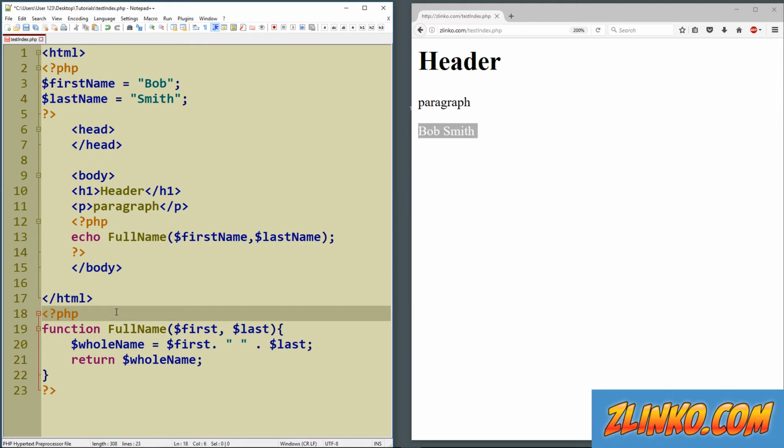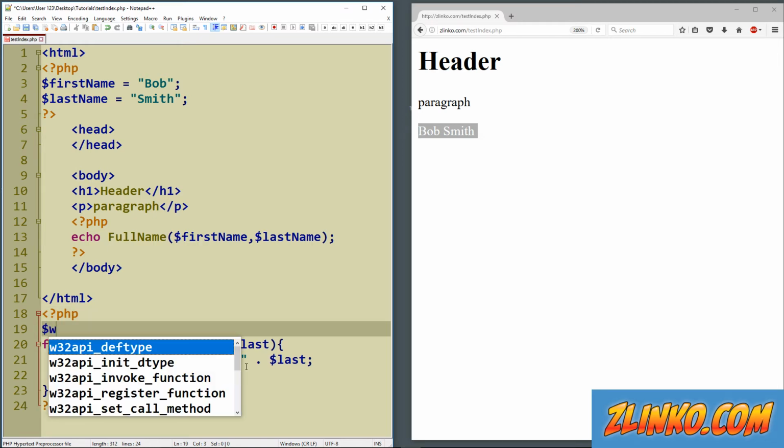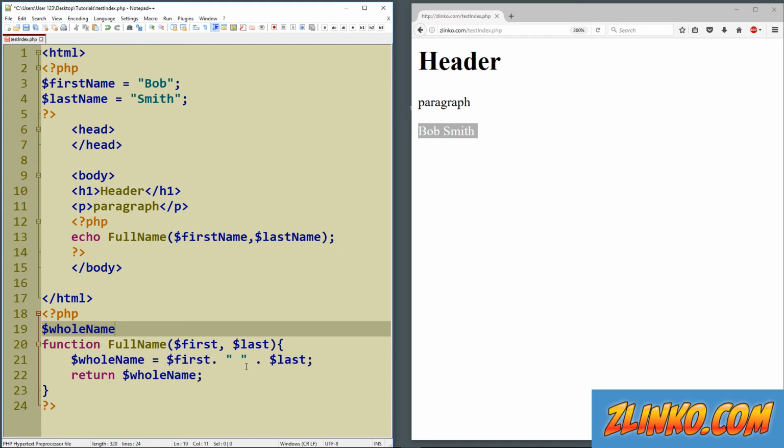The other thing to mention in this video before I let you go is something called scope. It exists in all programming really, but in PHP, just think of it like this. If I make a variable above the function and I say whole name equals Karen Jones, and it's the exact same as this variable down here, this won't matter.